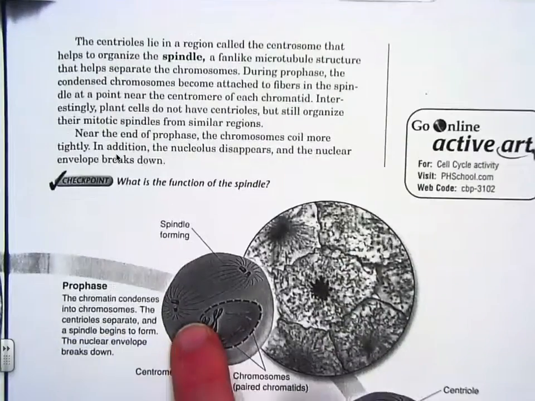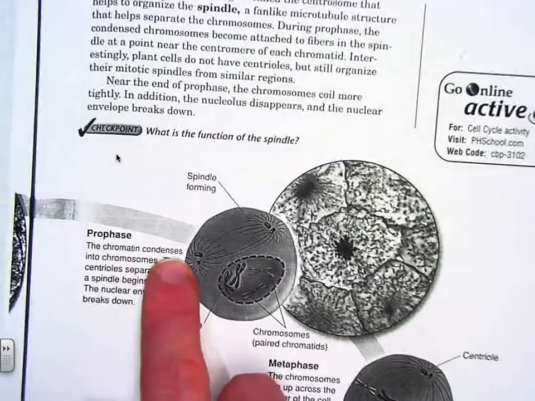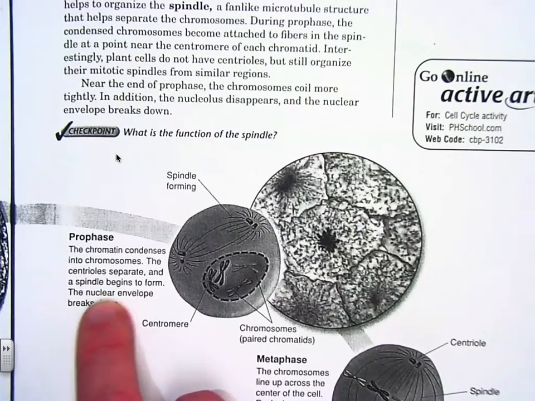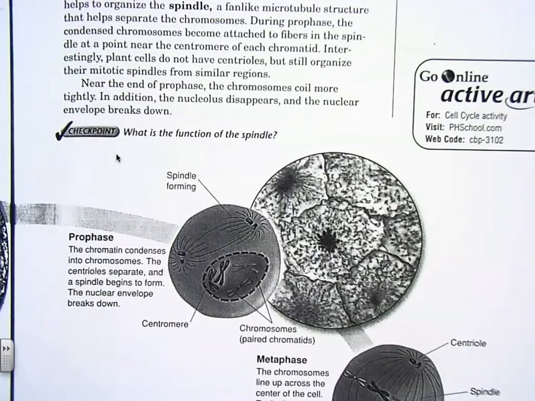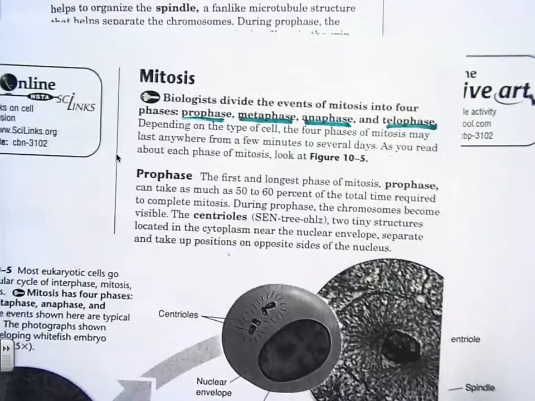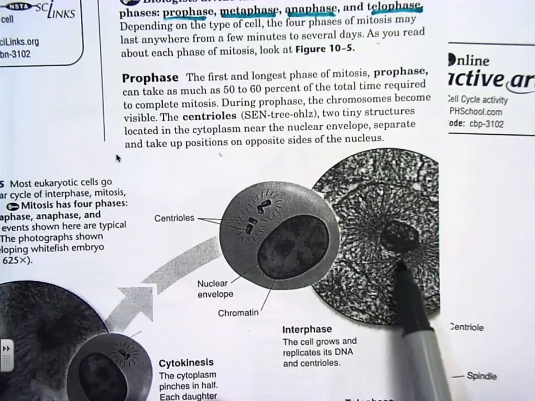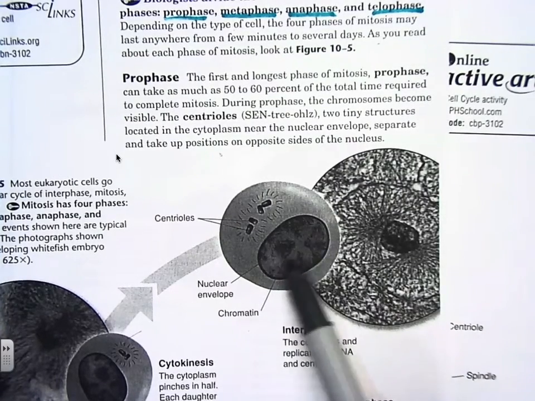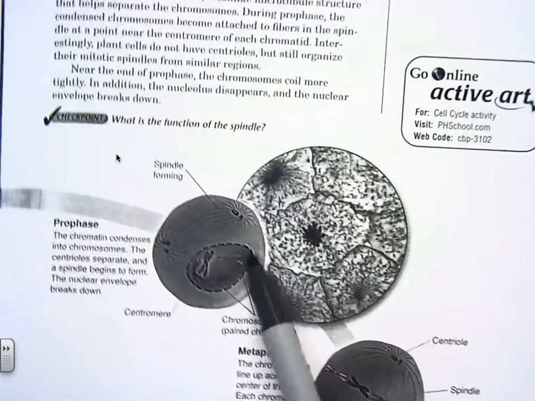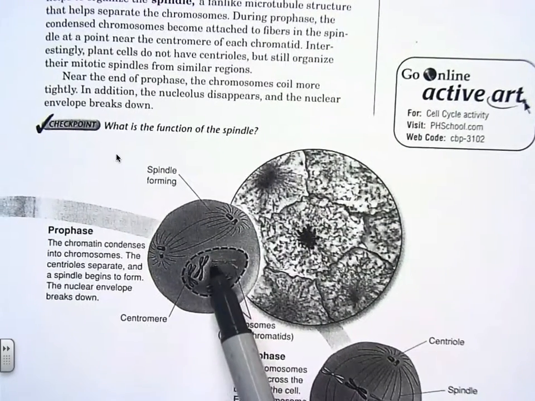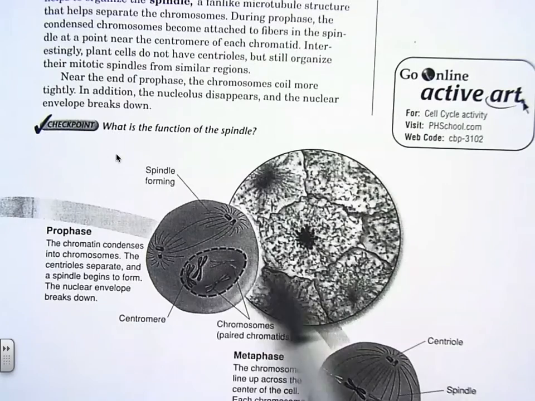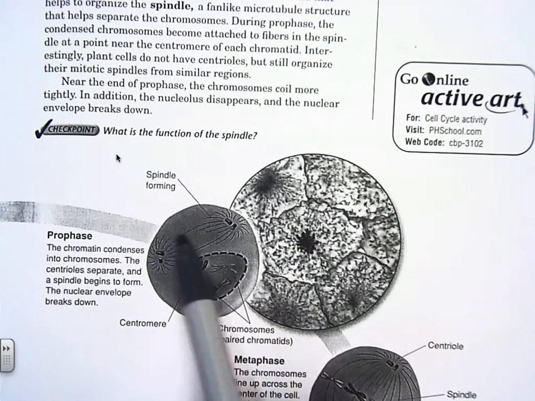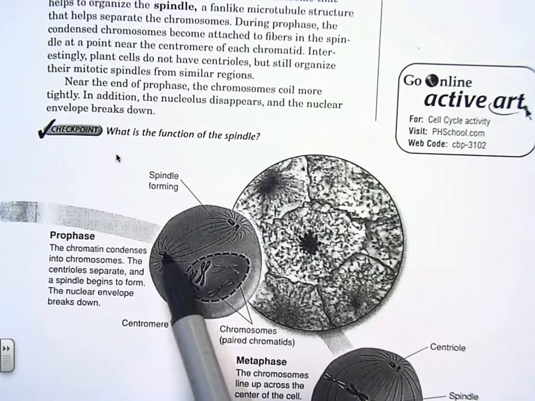First, prophase. Okay, let's look at figure 10.5. Prophase is right here. Chromatin condenses into chromosomes, the centrioles separate, and the spindles begin to form. The nuclear envelope breaks down. Okay? So back here in interphase, the DNA is copied, but it's not in chromosomes. It's all kind of this cloudy mix called chromatin. But in prophase, the chromatin bundles up, tightens up, and becomes actual chromosomes with the centromere and the chromatids. Alright, what else is happening? Spindle fibers are forming, and the centrioles are getting in action.